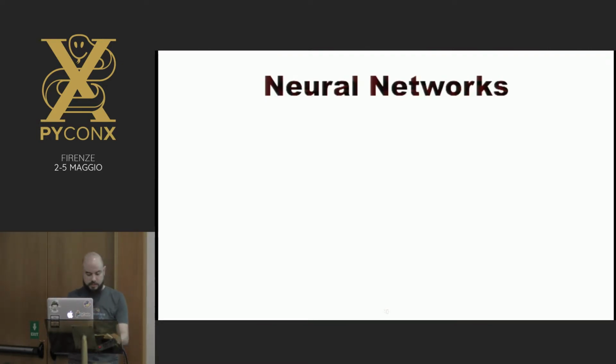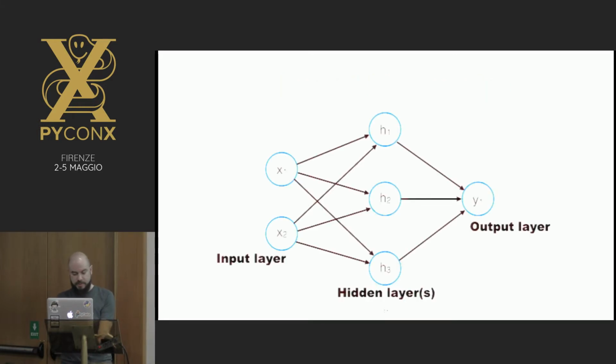So neural networks are a broad family of machine learning approaches where you can define your network as basically connections between nodes. You have nodes and edges, structured in layers. Input and output layers are typically defined by your problem. And then the task for you as the architect of the network is to come up with a structure, the internal structure, the number of hidden layers, the number of nodes, and so on.